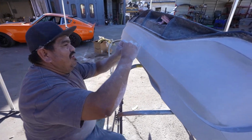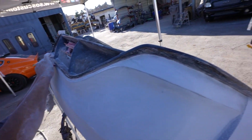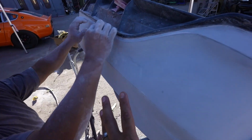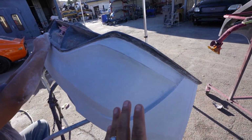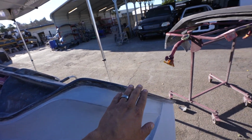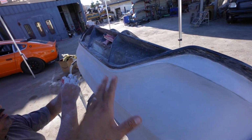Labran has been busting ass on these bumpers. He's almost there. Pretty much is making sure that every little line, everything's detailed, because once we shoot these, it's gonna show everything. So we wanna make sure everything's feathered out, looking nice. And then at the same time, we're gonna go ahead and clear coat the forged carbon fiber on these pieces, just to make them look even better.